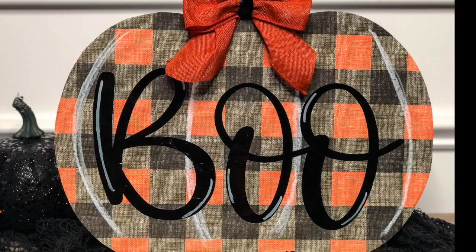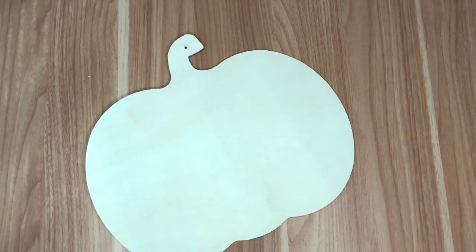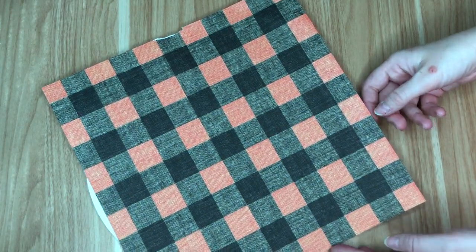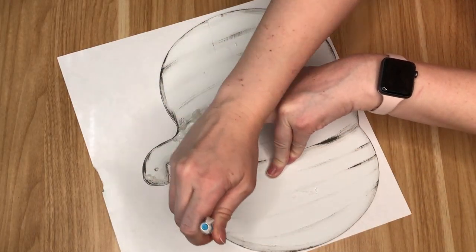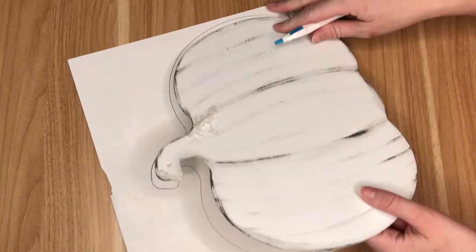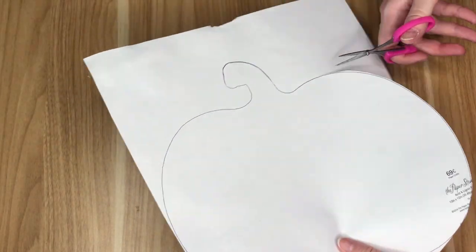If the skeleton DIYs were a little too spooky for your taste, I have a really cute boo sign coming up. I'm going to be covering this wood pumpkin with some fun orange and black buffalo check paper that I got at Hobby Lobby. I always get the paper when it's four for a dollar. It's a pretty good deal.